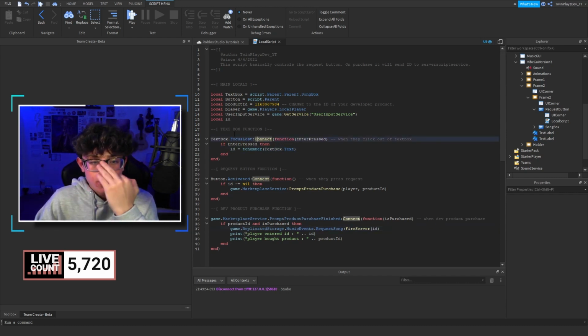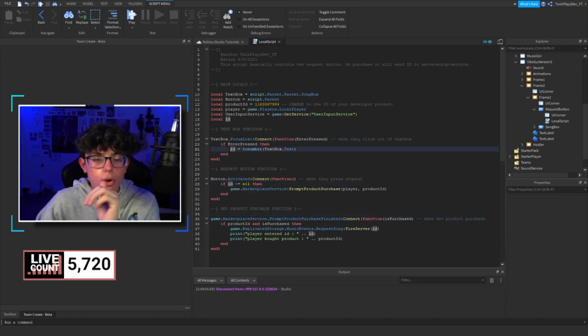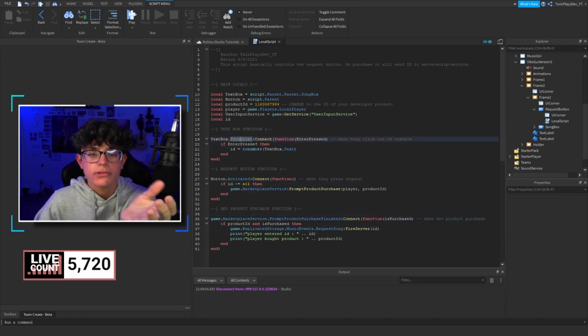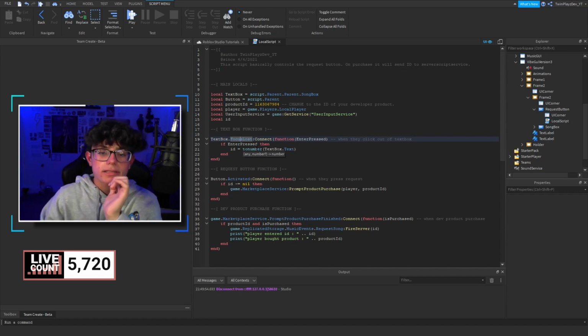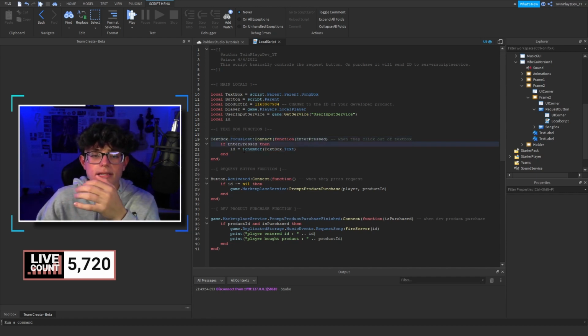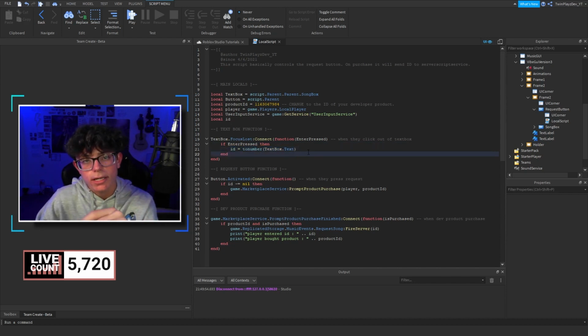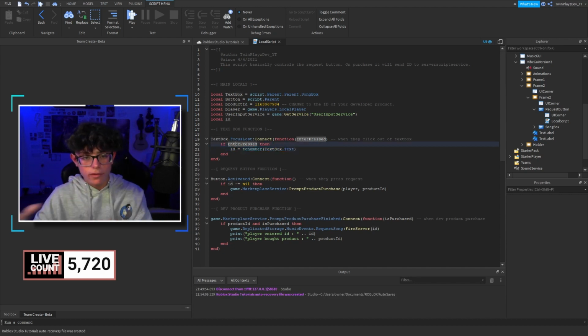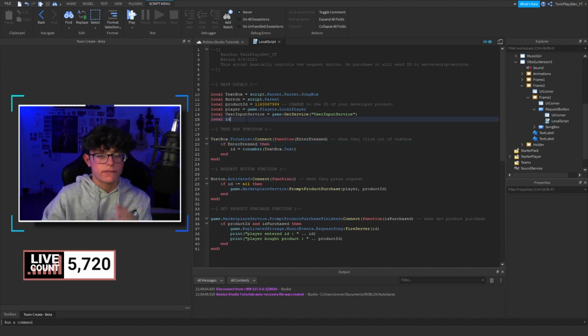So what we're doing is we're grabbing the text box, request button, and the dev product purchase function. So in the text box function, we're doing focus lost. So when the person exits out of the box, it's going to mean they entered pressed. And ID, that local ID that has no value to it, is going to be to number, which is like saying to string, but we're putting a number in. And then it's going to be that text that we entered in. So once we enter that, the ID now, that local variable, we set a number to it. So this equals whatever, 15678.